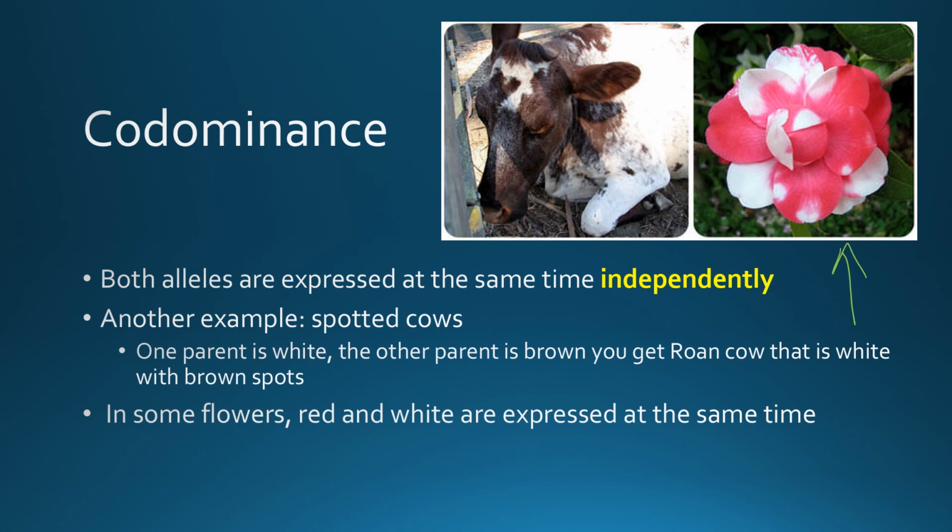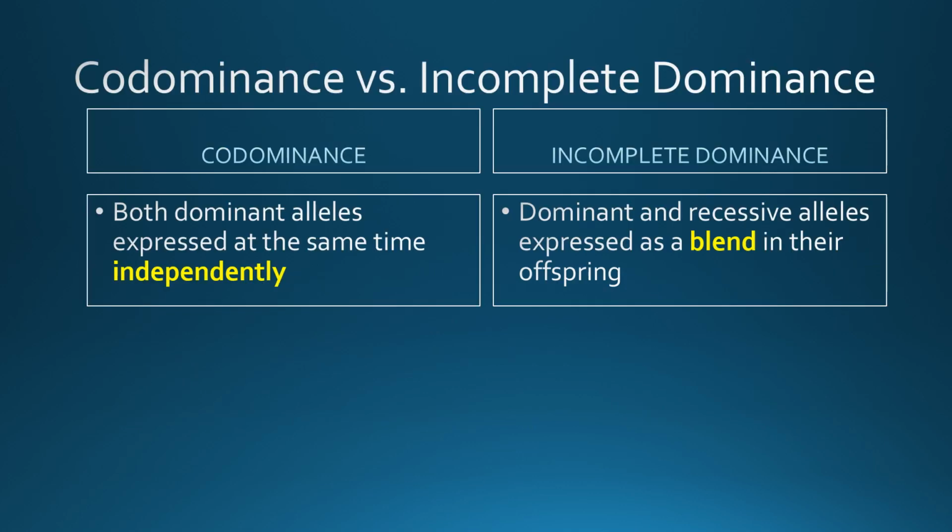This idea of codominance explains spotted cows, right? Depending on your view of this, is a cow black with white spots or white with black spots? Well, it doesn't matter because codominance says that both alleles are expressed at the same time, just separate of each other. A black and white cow doesn't produce a gray cow. We get a black and white spotted cow as a result. So I want to make this very, very clear because it's going to be very easy for you to confuse the two.